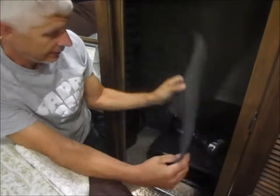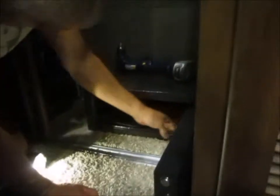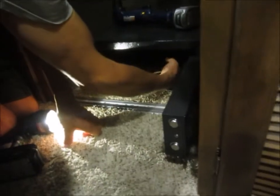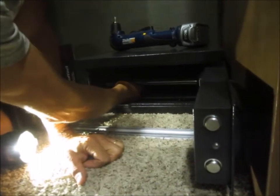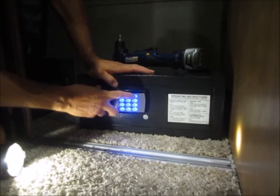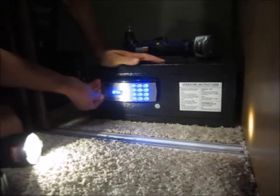That's kind of the whole point — I'd rather have them destroy the laptop than steal my information. It came with this nice fabric liner to protect whatever you're putting in against the screw or bolt heads. Both laptops fit, though it's somewhat of a challenge to get them in. A 17-inch laptop is not going to fit in there.